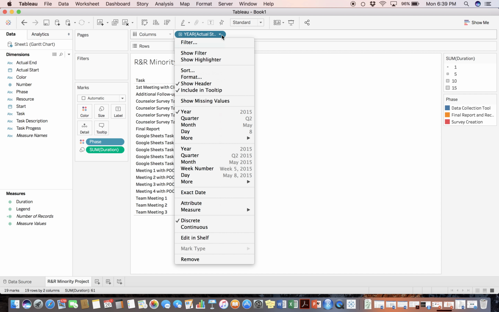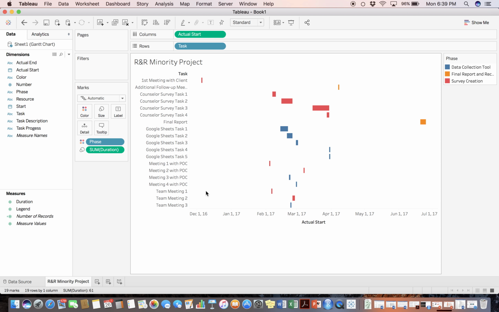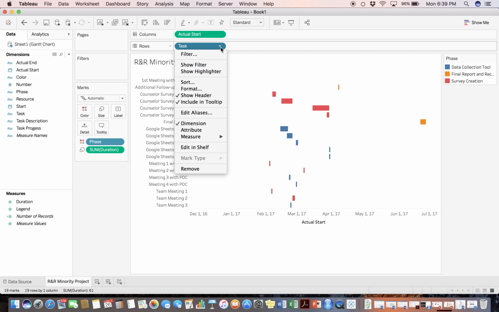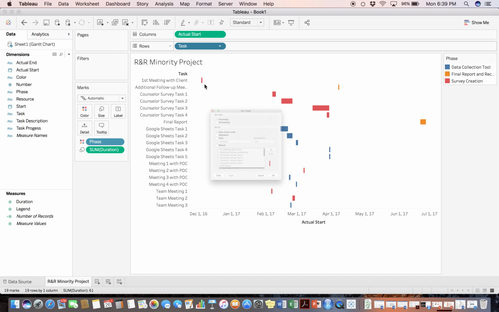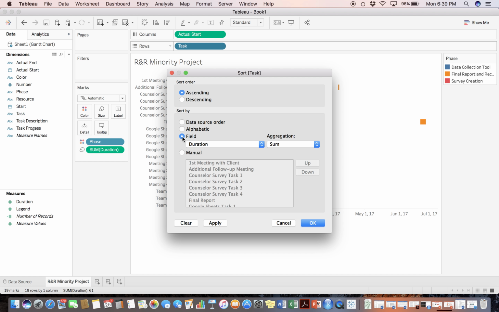With year, I'm going to select exact date using that drop down arrow. Looking at our tasks, we can see that some of our meetings are out of order. The final report shouldn't be in the middle, it should occur at the end. To make that change, we go to tasks up here at the row, click this down arrow, go to sort, and select field.